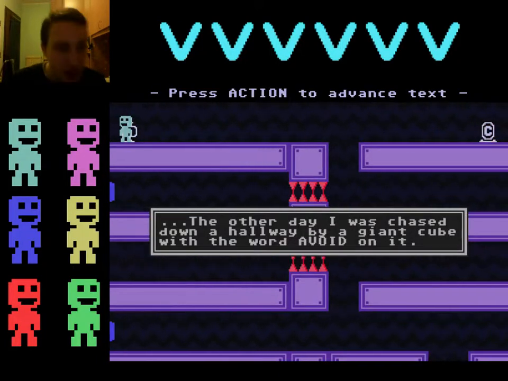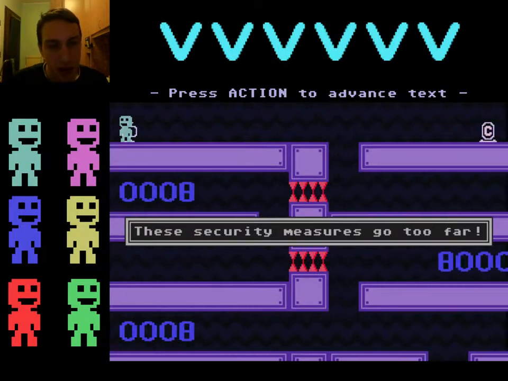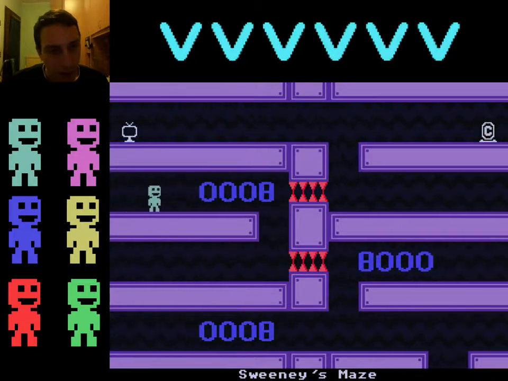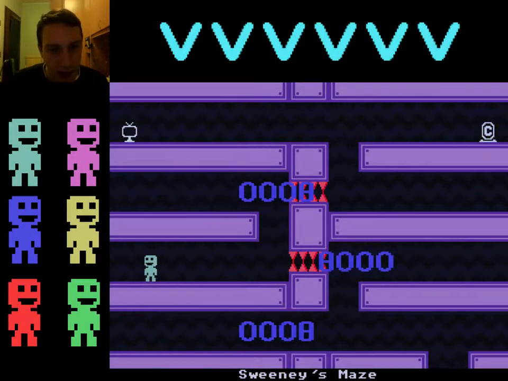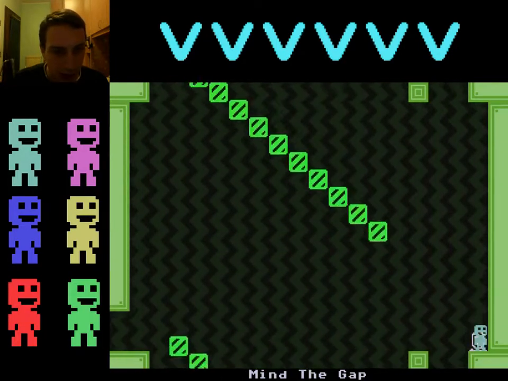The other day I was chased down a hallway by a giant queue with the word avoid on it. These security measures go too far. Indeed they do. Come on. Isn't too bad. Just remember that you move faster than those things, so find the gap. Okay.